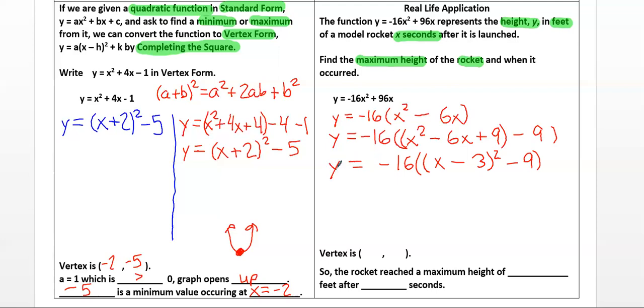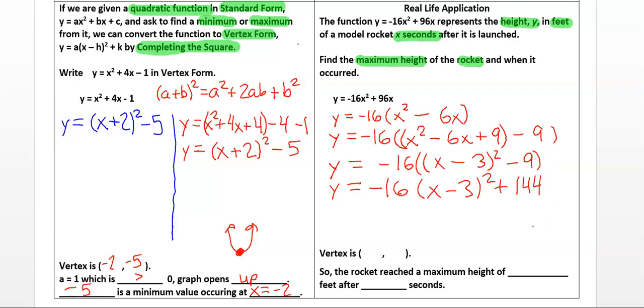Okay, we're almost from standard form to vertex form, but this negative 16 now needs to multiply back in. So this becomes y equals negative 16 times the quantity x minus 3 squared, and then the negative 16 multiplies the negative 9, positive, and I think of this as 16 times 10 would be 160. But you only have 9 groups instead of 10. So that's 144, right? It's just 160 minus 16.